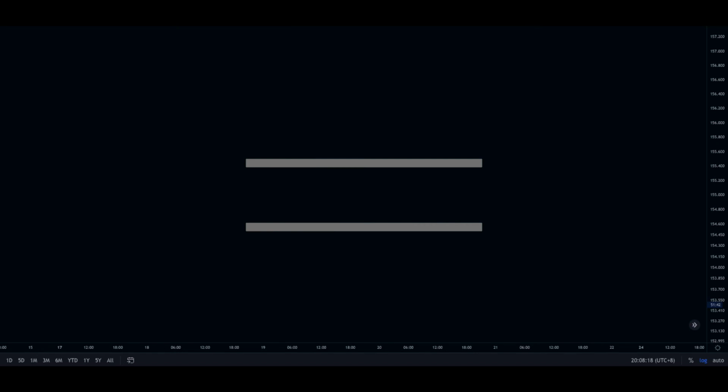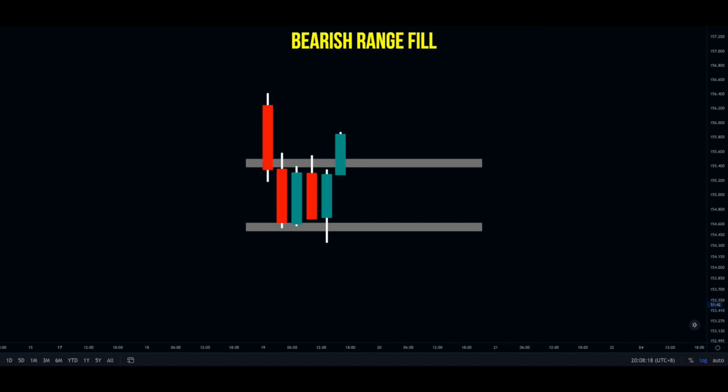Here's the bearish example. Here we have a range and price is in a downtrend. This bullish candle managed to break out and close above the resistance, opposite of the trend. The following candle closed bearish back inside of the range, complementing the trend and indicating a clear fake out. Once the next candle opens up and creates an upper wick, we'll place our sell stop below the previous candle and our stop loss at the top of the fake out.